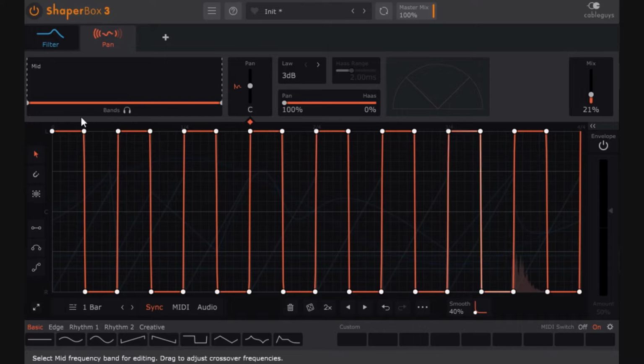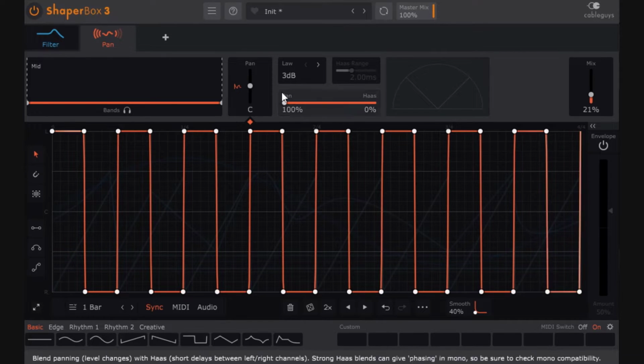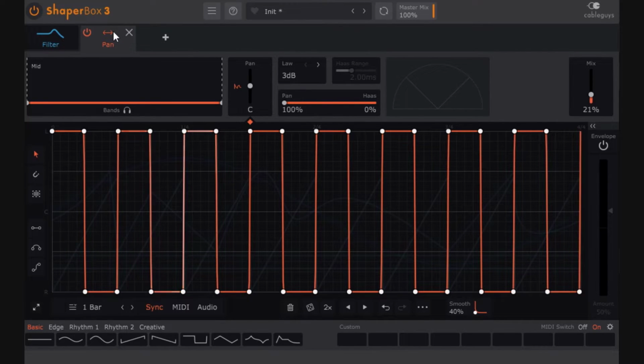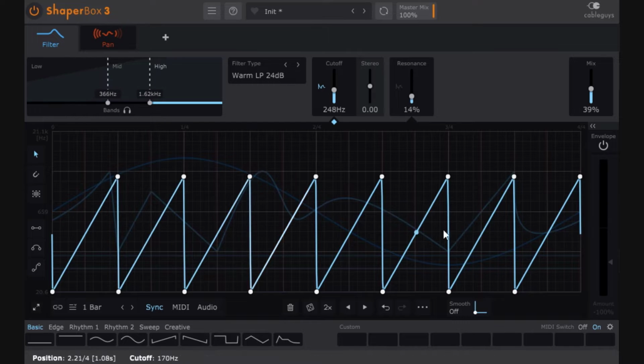Now that you know all the tools and how to use them, you just need to use them. This is a plugin where you need to go and explore. You need to go out, try different patterns, create your own shapes, and you need to do some exploration. Sometimes whatever you do right here, it's not going to work. Maybe it's just not what you wanted, and then you just keep moving forward to a different thing. But sometimes you're just gonna do something creative, just like we just did with the filter and the panning, and it's just gonna be the final sound for that sound.